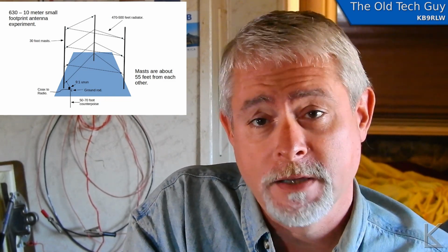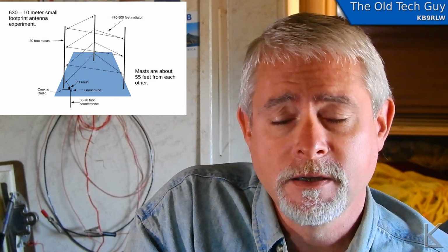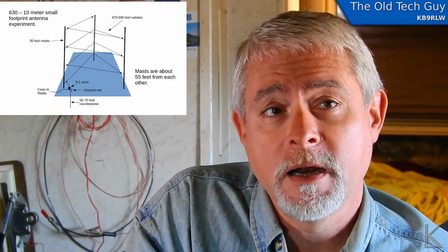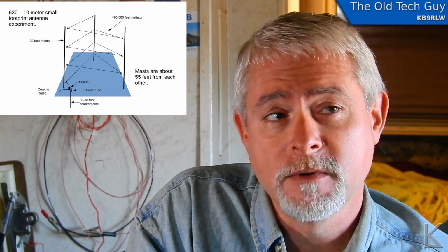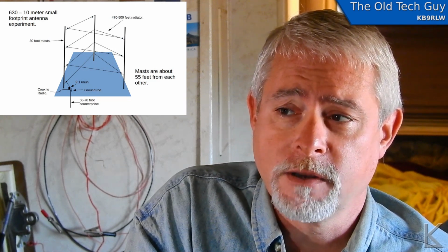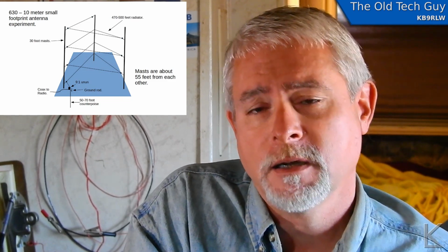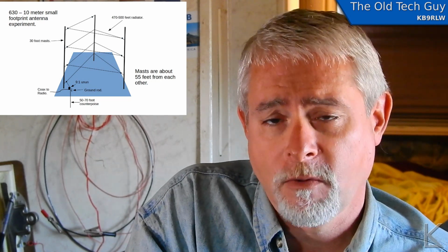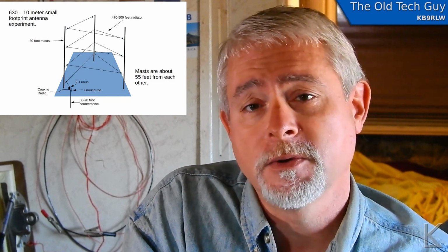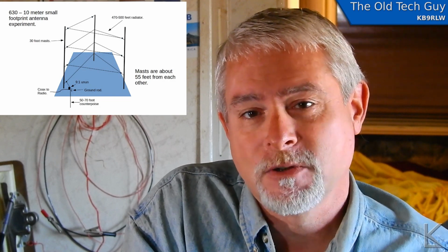Of course, that's going to be a monster build. I'm going to have to probably get some conduit to make the masts cheaply. I'm going to have 3 30-foot masts. Well, I've got one with the push-up mast. And I could probably put the spider beams up again for another one. That would be quite a bit of work. And I've still got the MFJ mast. I think it still might go to 30 feet. I'll have to find out. I'll come up with something. I'll figure it out. But I'm going to build this thing. I'm going to build it when I get up to Kingman, where I've got space and a little more resources, and see what it does and how it behaves. So that's the current antenna experiment. Emphasis on experiment. So that's what we're up to.